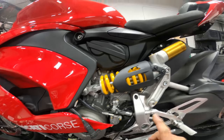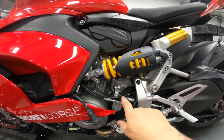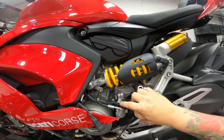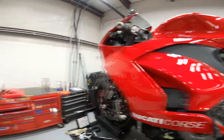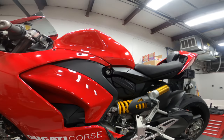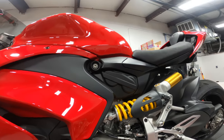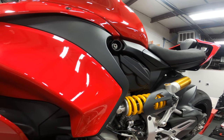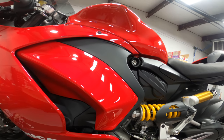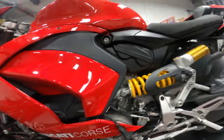Now we want to remove the shift rod out of here. Now I don't think I could actually get to that piece of hardware, but I'm going to give it a shot real quick here. I don't particularly like breaking stuff free with a ball end Allen, but if I don't have to take off a bunch of other stuff, I'm willing to try it. Nope, don't think it's going to do it. So we got to take some stuff apart here.